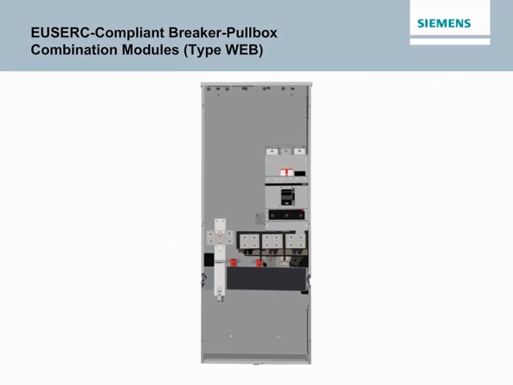USERC compliant breaker pull box combination modules, type WEB, are designed for 240 volt max, line side, bottom feed applications up to 1200 amps for those areas that subscribe to the USERC standard, require compression lugs, or require separate compartments for the breaker and line side terminals. NEMA 2 stud pattern bolts are standard on every unit, enabling compression or mechanical lug use. Each module features a removable ground trough to facilitate pulling the grounding conductor through the pull section. Multiple ground lugs are included with every device.